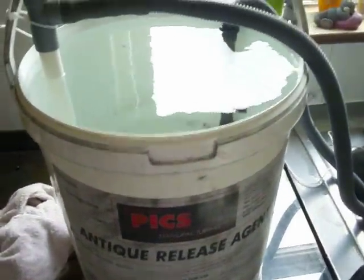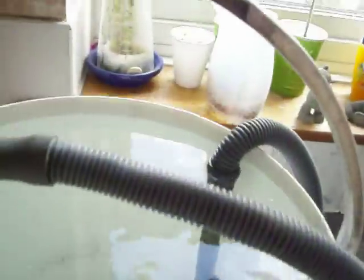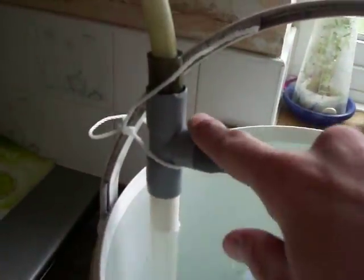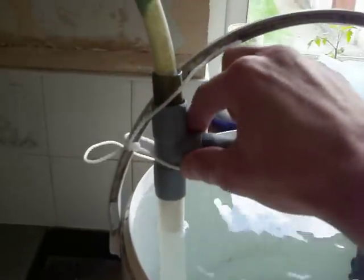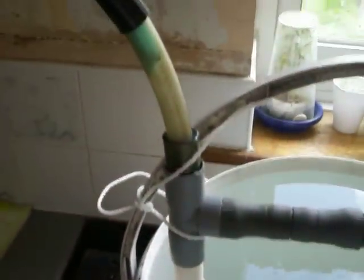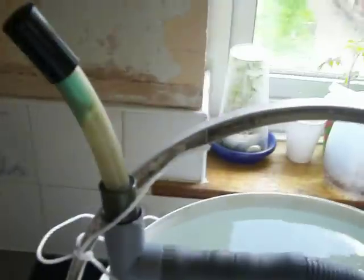I've just got a bucket — it's about 16 to 18 inches deep, full of water — and I've got it set up to a pump down here. There's an outlet back into the pump, and the inlet pipe comes here. I've also got pipe connecting the inlet from the pump to the Venturi I've made, along with a white airflow pipe with a bend on the bottom and a little nozzle. That's the setup for the demonstration — I made this so I could see that they work myself, and thought I'd make the video to show everyone else in case they want to make one.